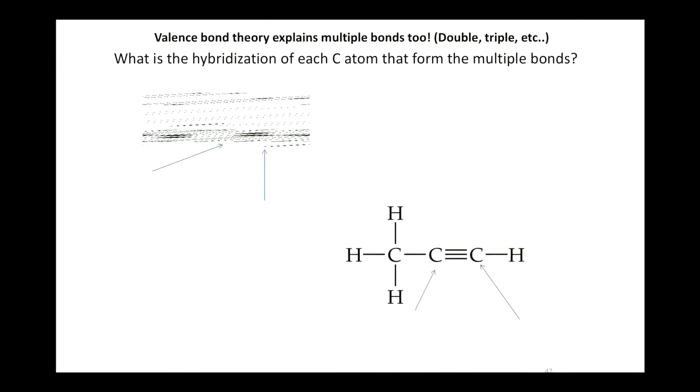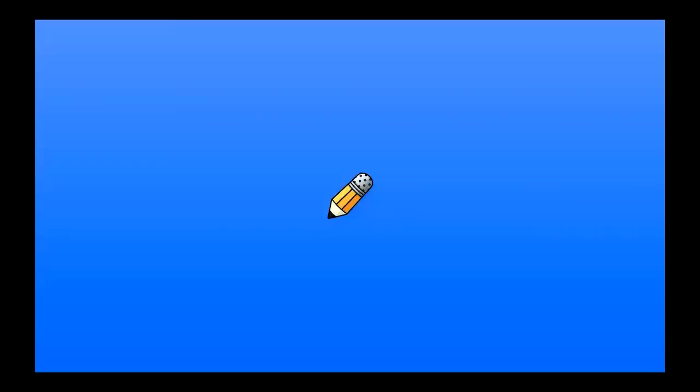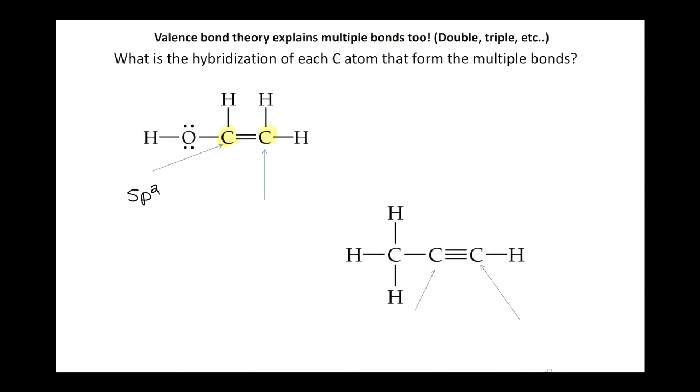The great thing is valence bond theory can not only explain bonding in the simple Lewis structures we talked about up there, but it can also explain more complex Lewis structures, things with double bonds in them, and it works out beautifully, and I'll show you. So for fun, let's get the hybridizations going left to right. What is the hybridization of that carbon? sp2. Then the next one? sp2. What about the next carbon?